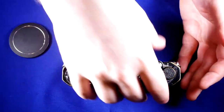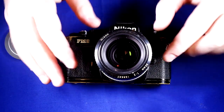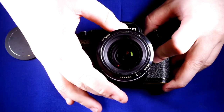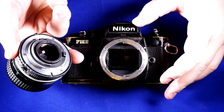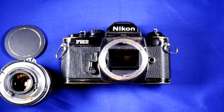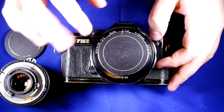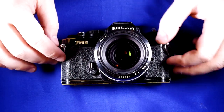The first thing we're going to do is I'm going to show you how to mount and unmount a lens on the Nikon FM2. We have a lens on here right now. Here is the lens release button, so we're going to push it into the camera body, rotate clockwise, and we can remove the lens. We can change up the types of lenses we want to use in the same roll of film for different effects.